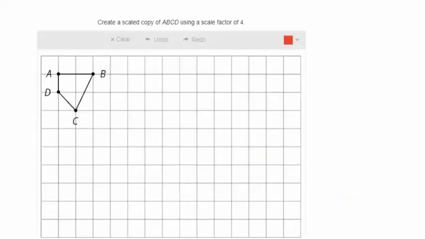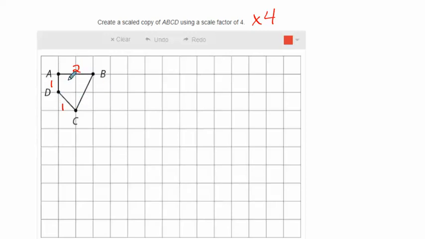So let's get started. All right, so the first number 1 says, create a scale copy of ABCD using the scale factor of 4. So we know that a scale factor of 4 means I'm multiplying everything by 4, all the lengths by 4. So I'm just going to help myself out, and I'm going to write some of the lengths down here. So this is a 1, this is 1, 2. This is going diagonal 1. I'm not going to do anything with this because that's not really a diagonal, so I'm going to use these other ones to help me.